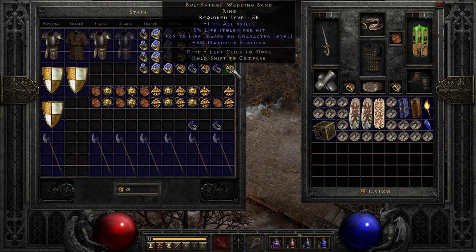Alright, let's kick things off with Bull Cathodes Wedding Band. By the way guys, disclaimer: these are all perfect examples of this gear that I snagged from Hero Editor. So perfect examples, they will not always roll this high.